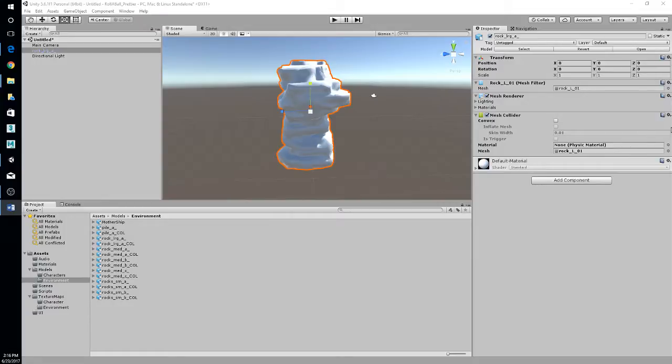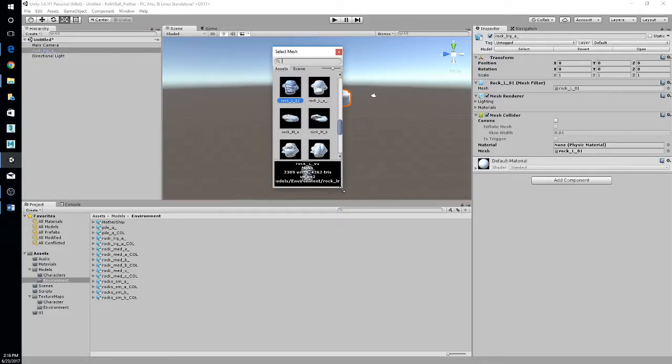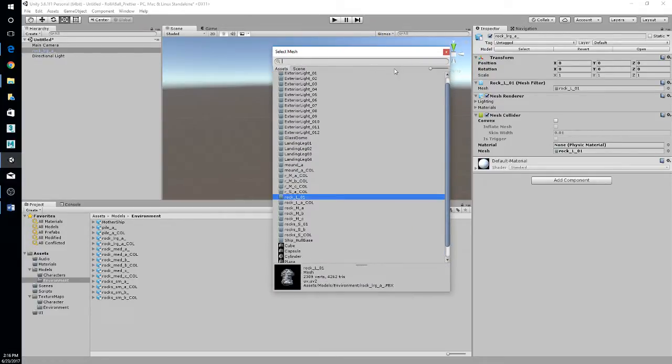Okay. So to assign a new rock to this, I'm going to click on this little circle. You guys see this? Next to the mesh text box. If I click on that, it's going to pull up a dialog box for me. And I like to look at this in terms of the list.